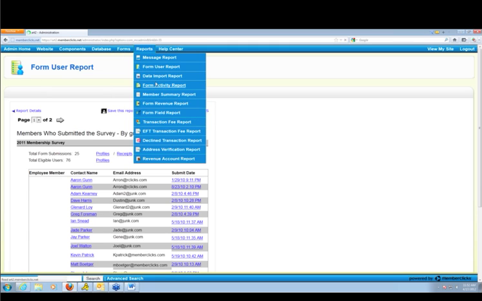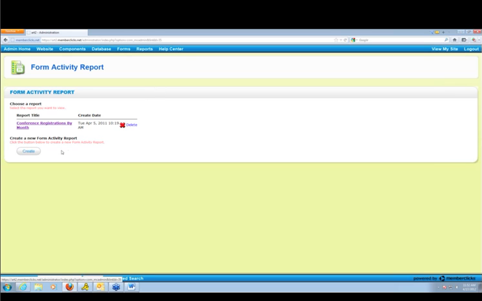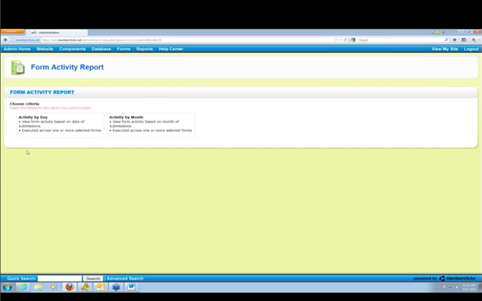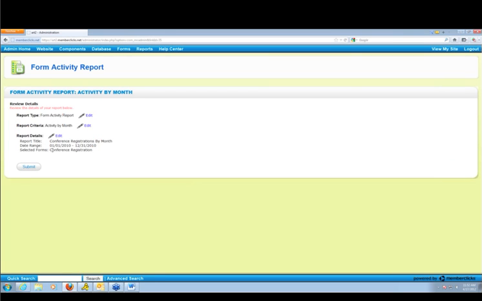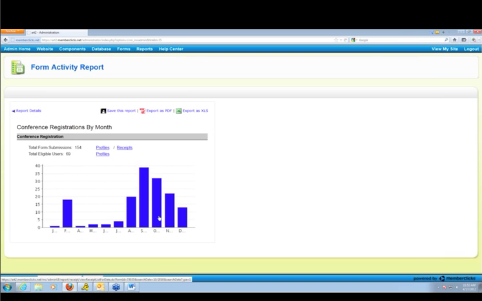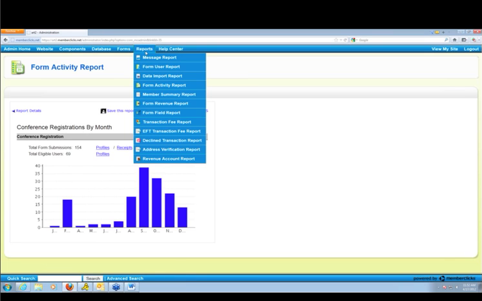Form activity report. This is going to tell you when your form is being completed. You can look at it by day or by month. So maybe for an event form, it makes more sense for by day, but maybe for an application form, it might make more sense for by month. And once you set that form up, you're going to pick which form you want, a date range again. You'll be able to see how that report looks. So you'll see which months the most people are submitting your form, or also, you know, if it's by day, you can see by day as well.